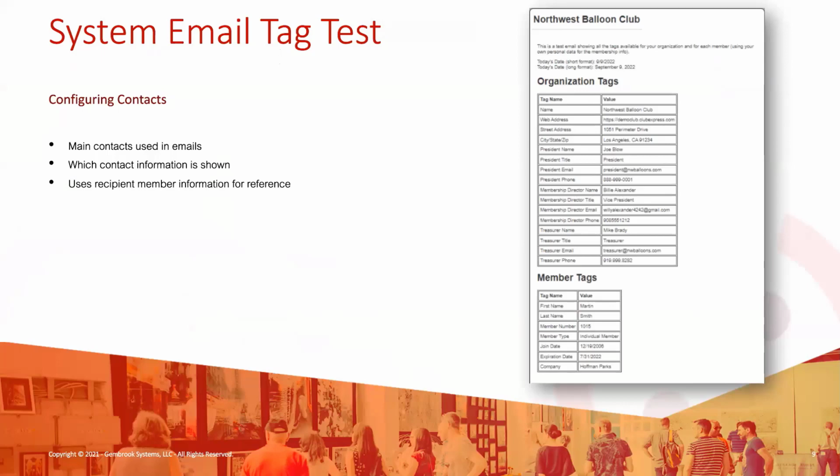So when we configure our contacts and titles, you'll remember that you decide which email address is being used for that particular contact. Are you using the email address that goes with the title, or are you using that member's personal email address that they entered into their member profile?